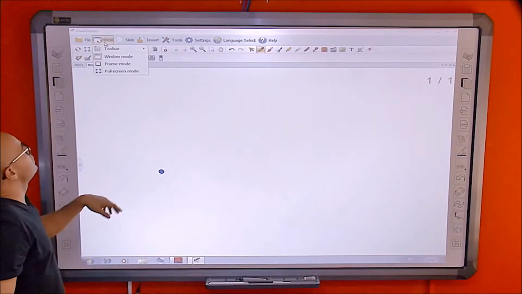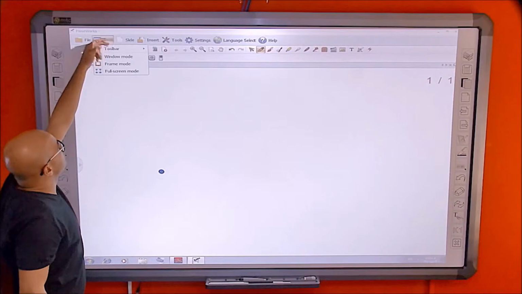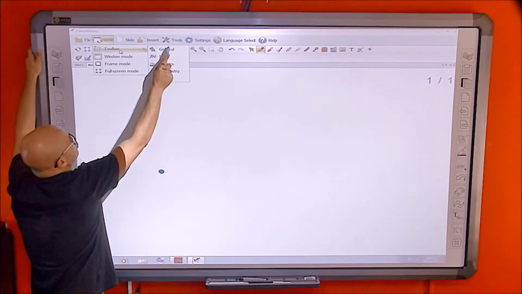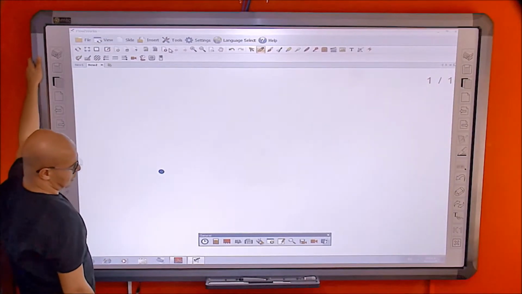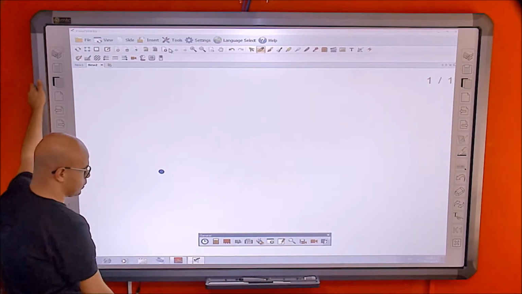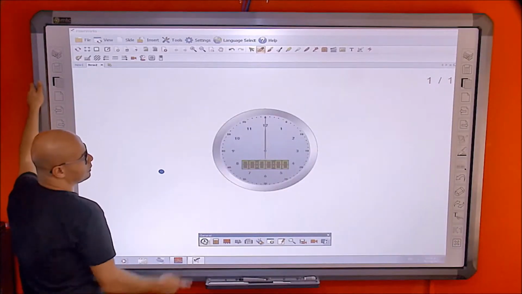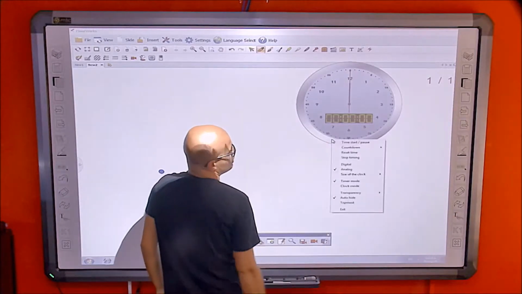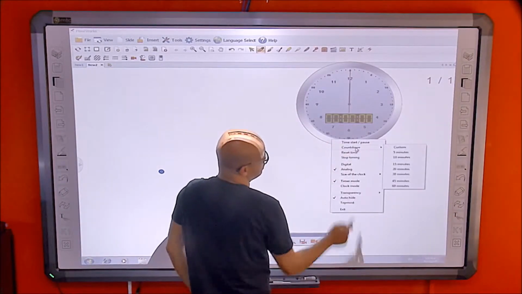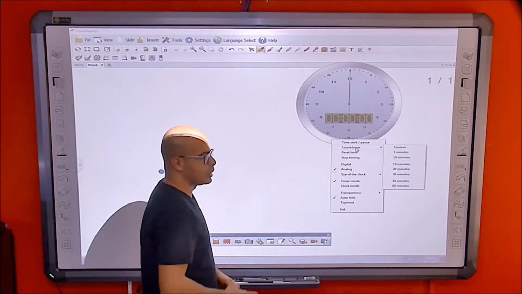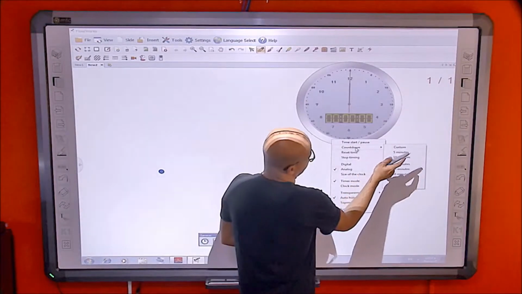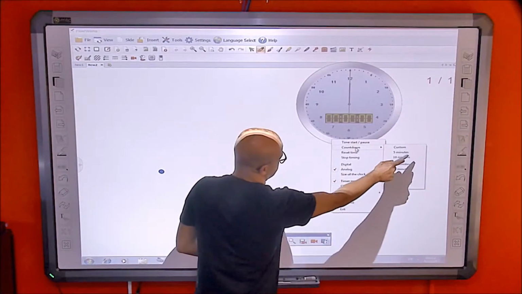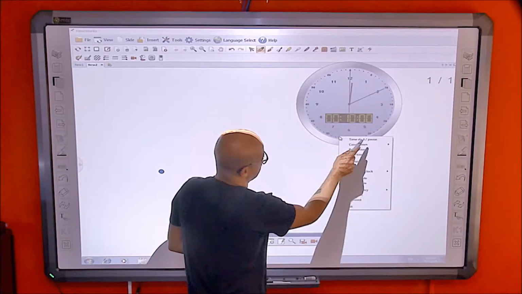Then we have here the tools, on the view icon. We have the toolbar. We have some general tools. This one we have the clock. It comes analog and digital at the same time. So we can just use it as a countdown. For example, a teacher making a quiz can do a countdown from 5 minutes till 1 hour, or he can customize it, for example like this, and start.